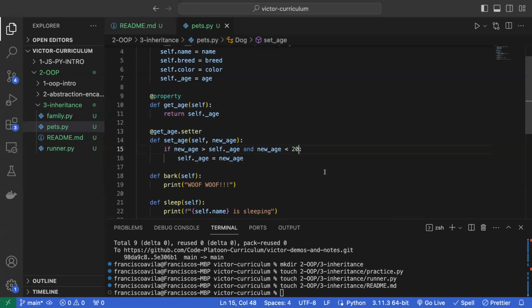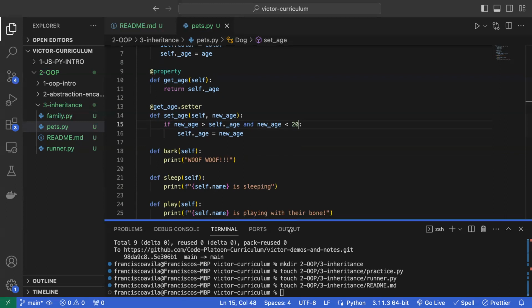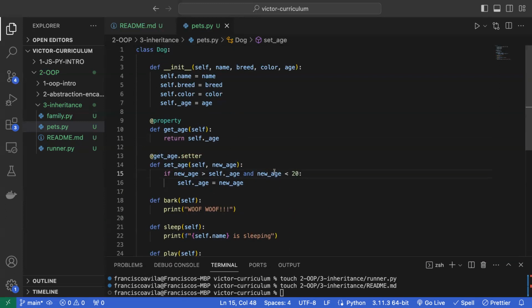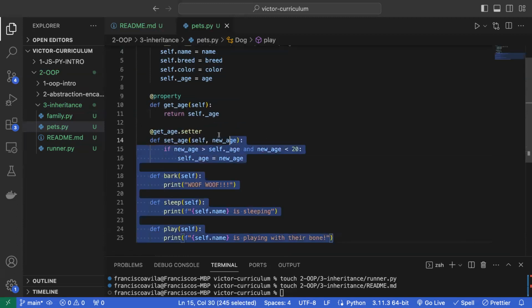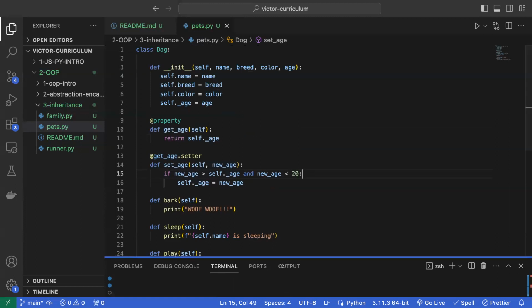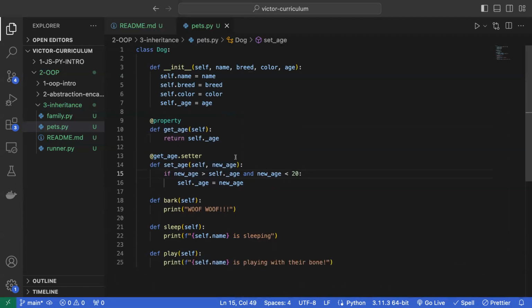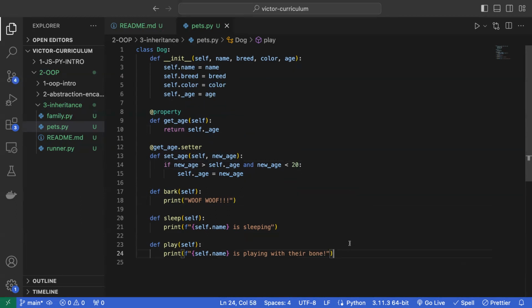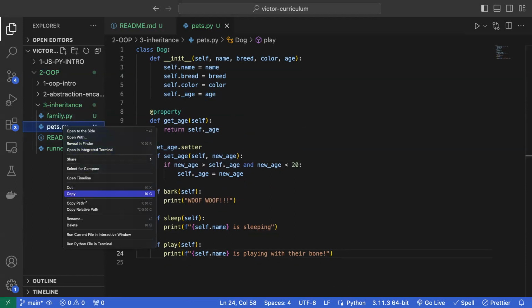Okay, fantastic. So now we have all of our classes. We have some attributes. We have some getters and setters. We have some methods. Okay, great. So now we created this class of a dog, right? Well, now then the next question comes. What if I wanted a class of a cat? What would that look like? Can anybody walk me through creating a cat?